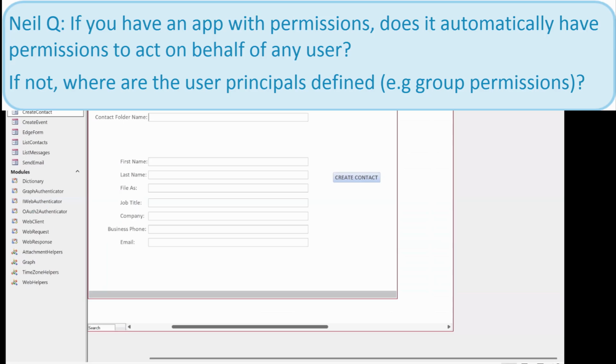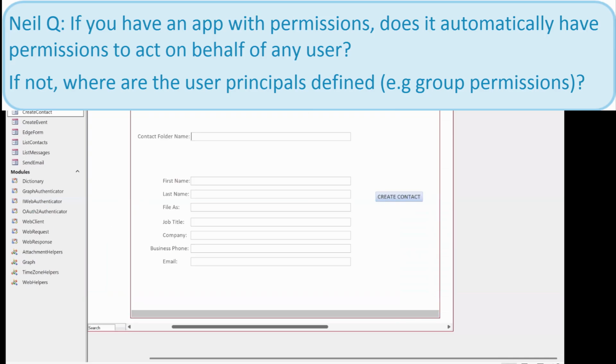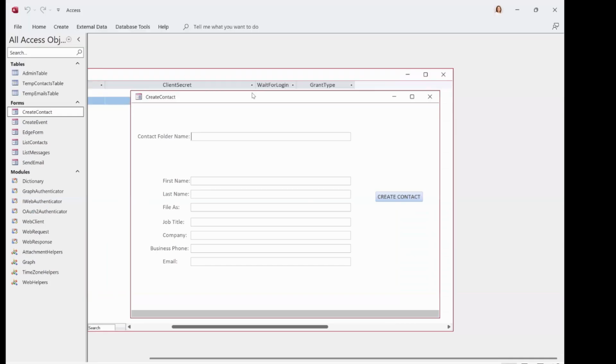So to answer your question, Neil, the question is, if you have an app with permissions, does it automatically have permissions to act on behalf of any user? If you're using app-based permissions during your setup, you add the permissions that your app is going to need, and then you grant administrator privileges for all of those permissions on behalf of all users in your organization.